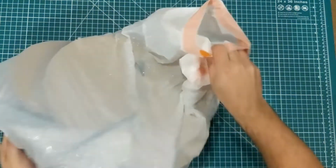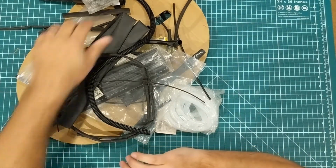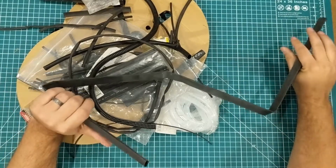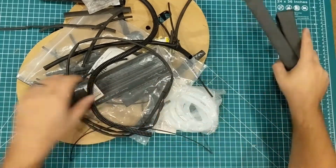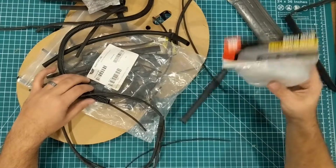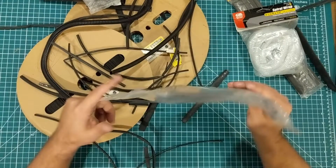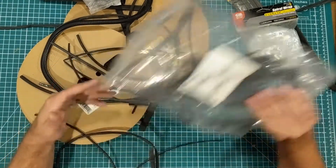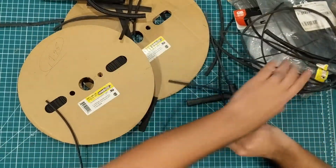The next thing I got is some heat shrink. Heat shrink is pretty expensive when you buy it, especially as you get into the bigger sizes. You can get the cheap kits on AliExpress relatively cheap, but when you start getting into the bigger stuff, it gets expensive. So there's some pieces here. These are 1 foot long, 1/2 inch pieces. Here's some more, almost like a wire loom spiral wrap. Some smaller pieces of heat shrink, and I actually have a whole other bag of these that somehow didn't make it into the video. I've got all these little pieces here, smaller diameters.